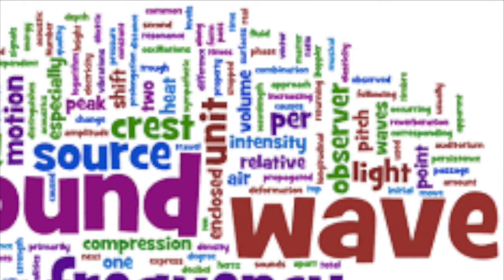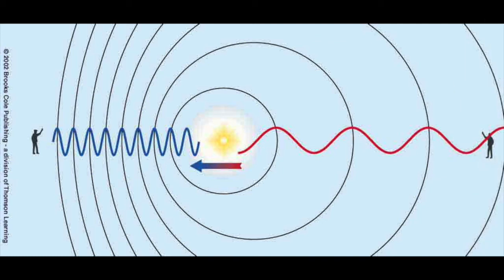In a nutshell, the Doppler effect is a fluctuation in frequency depending on whether the source of the moving object that you are measuring is going towards the observer or away from the observer. If the source is 10 meters away and moving towards you, it will sound louder than if it was 10 meters away and moving away from you, because the waves that the source emits are moving in your direction.